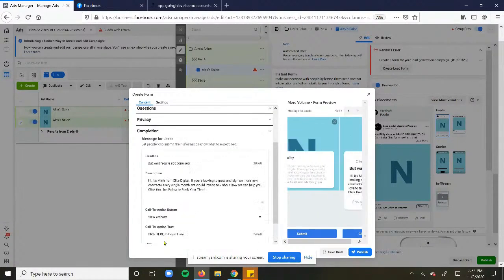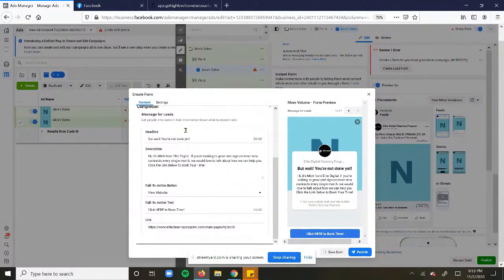And then you have your privacy policy. And then at the end, you just say, hey, if you're looking to expand, to grow, whatever, this is really just getting them to take that next step. This could be to call your phone number, or it could be just to book a time. For us, we have Calendly, so they're able to just book a time with our team and talk to us, see if what we have can help you. So really it just depends on what your sales process is.